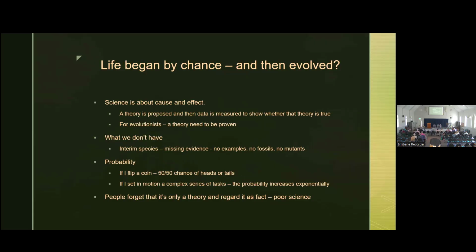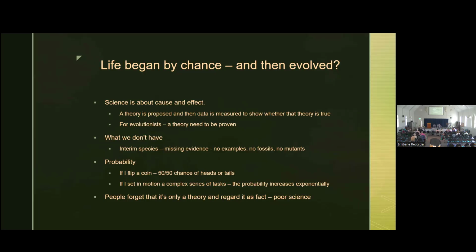And it's called a theory because it is just that, it's a theory. Science tries to use data and measurements to come to a particular conclusion, but those sorts of measurements can be very sporadic and not necessarily tell the whole picture. So for evolutionists, there still needs to be a point where science can prove something. It might prove little pieces, but it doesn't tell the whole picture.